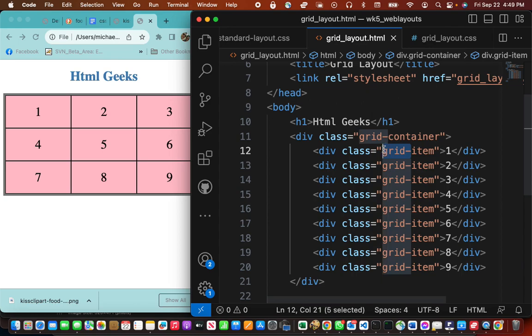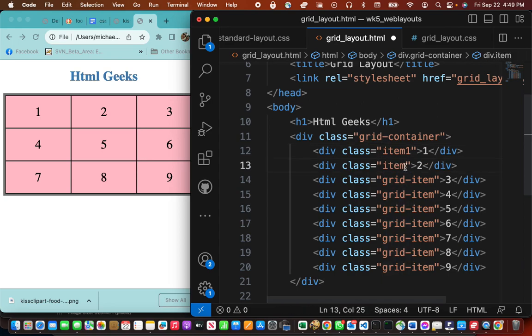Let's call this, instead of item, we'll call it item 1. Item 2, item 3. You guys know where I'm going here, so you can jump ahead of me if you're a faster typer. Okay?